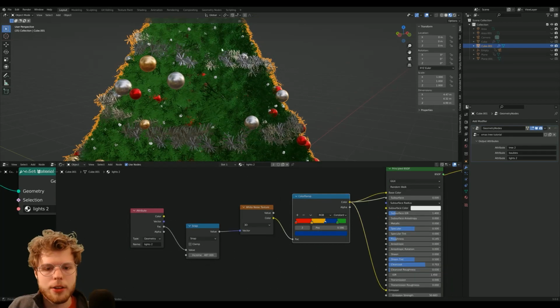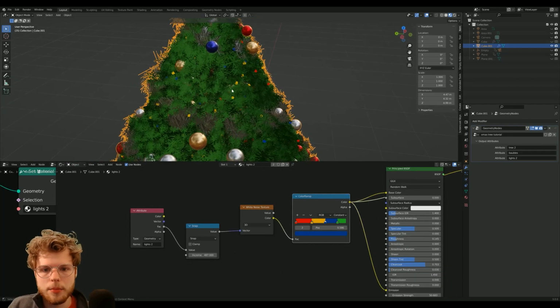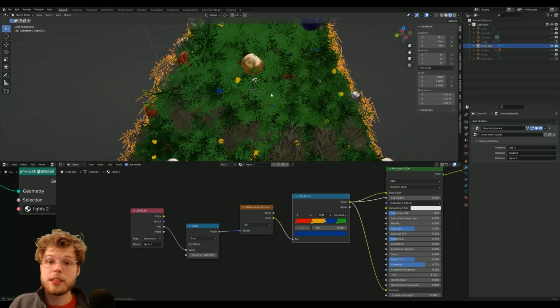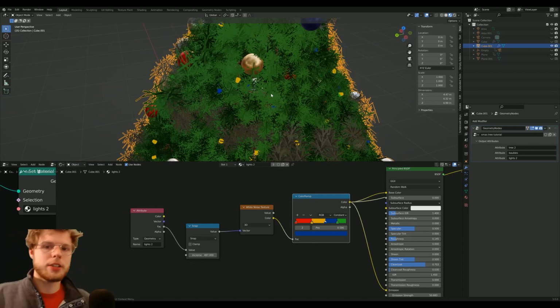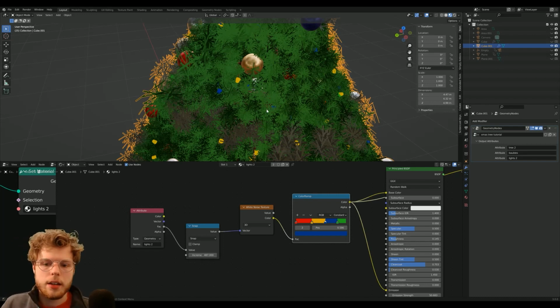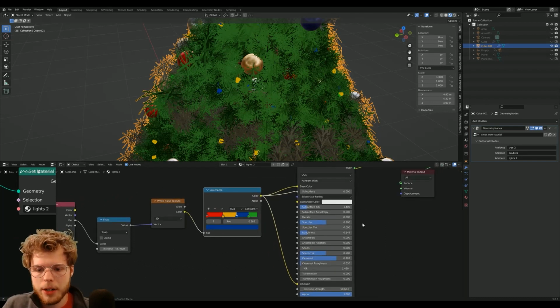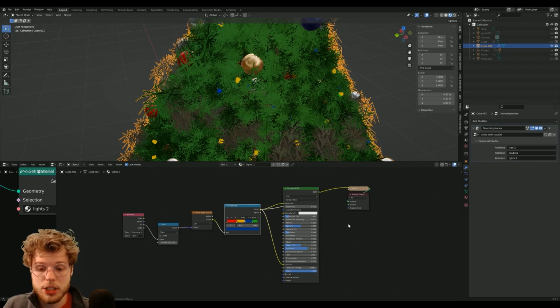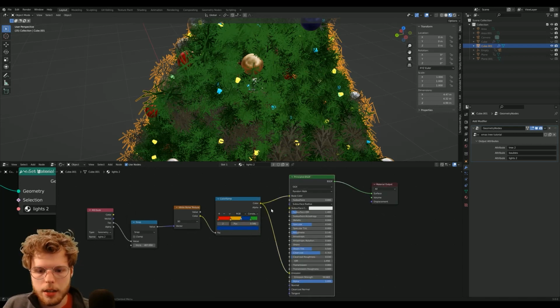And then I have a color ramp here, which gives me all my Christmas colors. You can make these all one color, and then you wouldn't need to do this attribute and this randomness stuff if you wanted all white lights or something. But then I run it. You could also just run this through an emission shader, which will look better in Eevee, of course, but you can do passes for glow afterwards, which I might actually do this time. I didn't do last time.